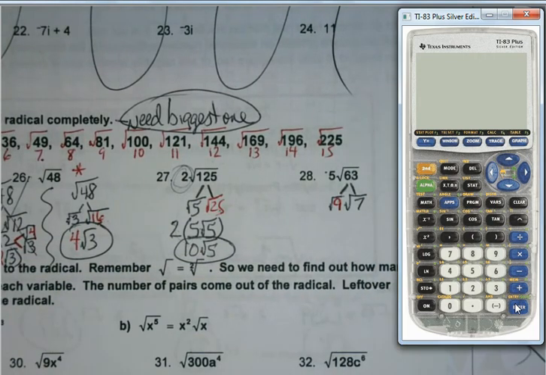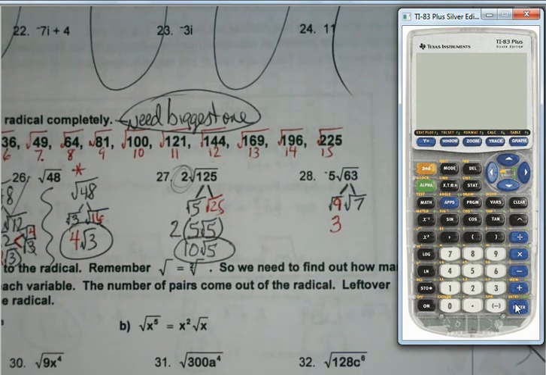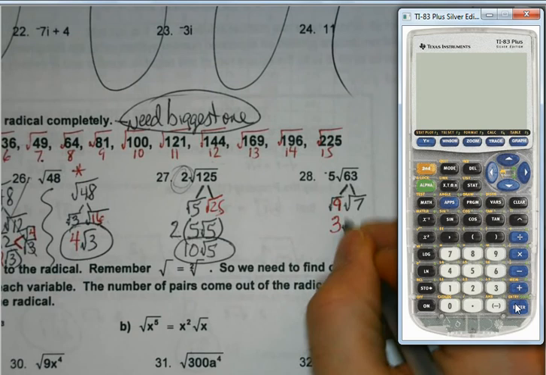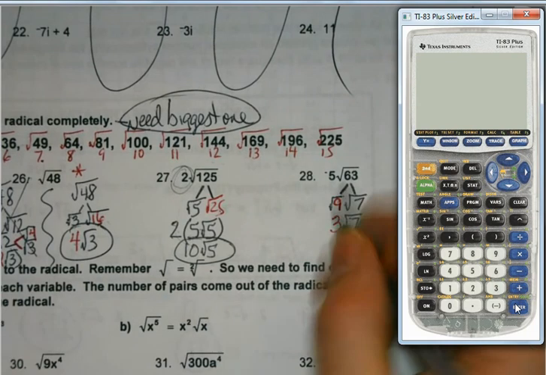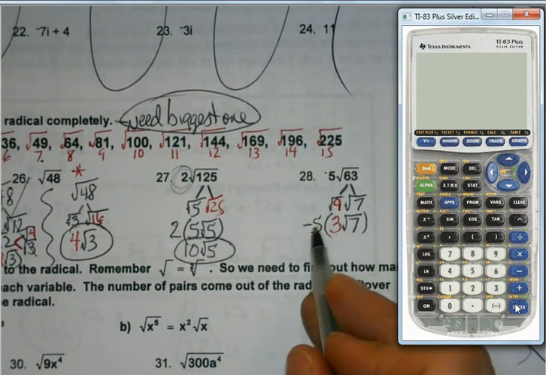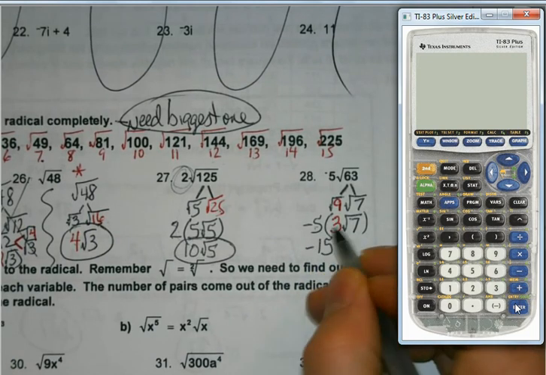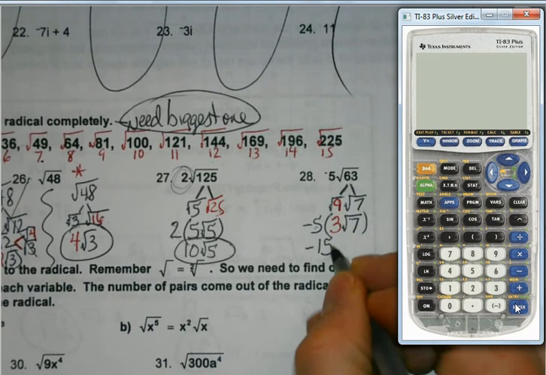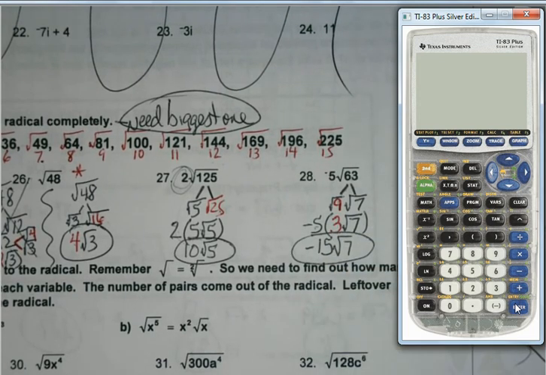So 9 times 7 is 63, but 9's in the list. So I'm like, okay, square root of 9 is 3. Perfect behavior, gets out of radical jail. 7, still acting irrationally, has to stay. But now, once I break that down, that negative 5 that was hanging out there, I just multiply these together. Okay, just the ones that aren't underneath the radical, though. And I'm done.